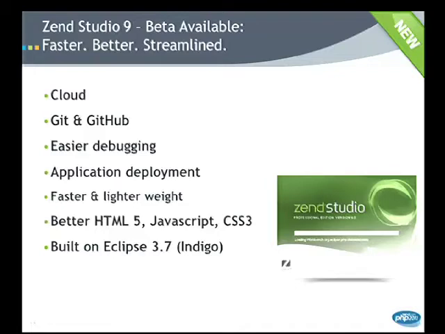We listened to you, and we added Git support. I think that was probably the number one feature request that we got. And not only did we add Git support, we also added GitHub support. So we made it really easy to start a project from GitHub. We're big fans, and I'm sure a lot of people here are also fans. We've made debugging easier. We've really made the workflows easier.